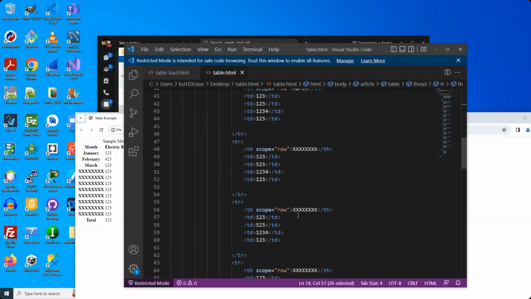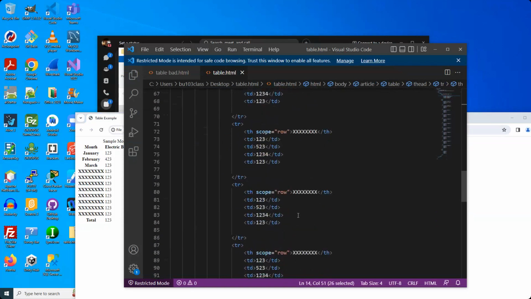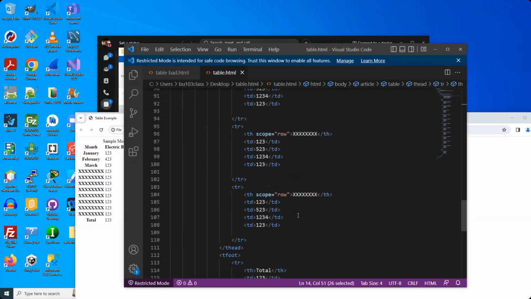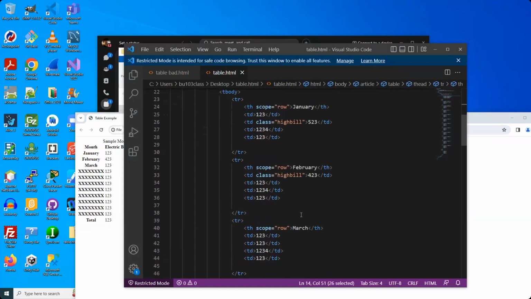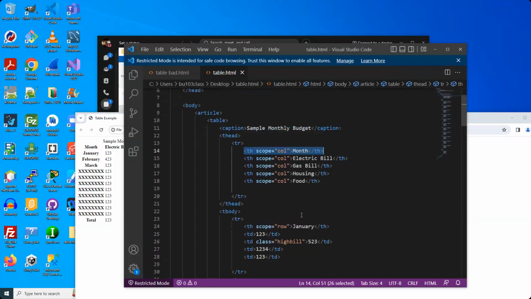Pretty much for the most part, we're going to have the same number of cells in each row. The other tags we're going to leave for now. We're just going to talk about these main three: the table, the TH, and the TD.